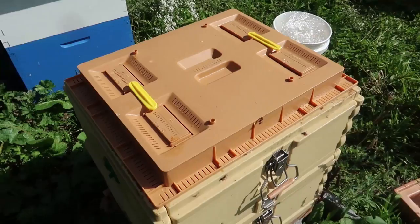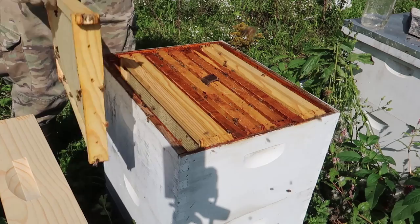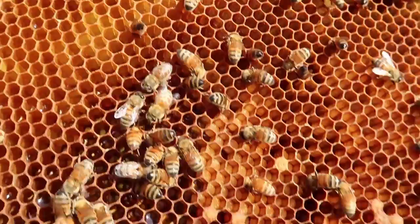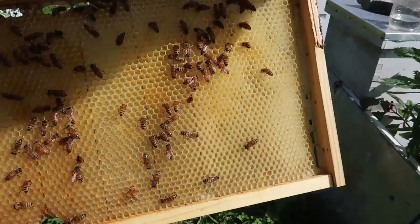Now we can close it up. Let's feed this beehive — a regular one. I want to check how well they're bringing honey as well. They definitely use a lot more propolis in this beehive. Let's see how much honey they're bringing. Oh yeah, look at that — they're putting up a lot more brood. If you look inside of it, you see there's larvae inside, those little worms. And there's lots and lots of eggs, so they're definitely bringing a lot of honey. Right now this is beautiful. Almost don't even need to feed them, but I will a little bit anyway. Even on the outside frames they're bringing in a lot of honey right now.